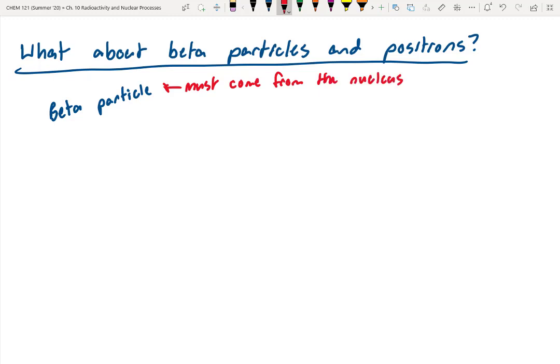You might be thinking, well, isn't a beta particle an electron? There aren't electrons in the nucleus, and you'd be right. What happens instead is you have a neutron, which in this case, I'm going to show it as the symbol. This is just a neutron, right? And this neutron, during this decay process, is going to spontaneously change into a proton. Okay, and if this happens in the nucleus and a neutron spontaneously changes into a proton, the proton symbol can be expressed as 1 over 1 with the symbol P, right?